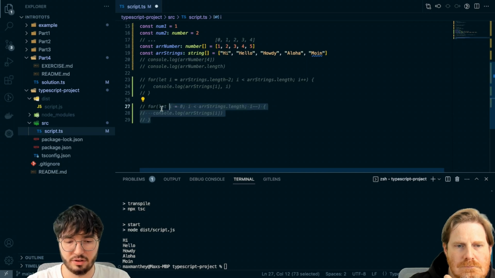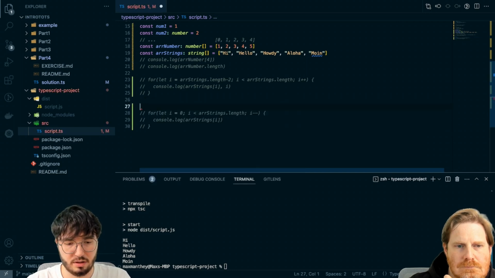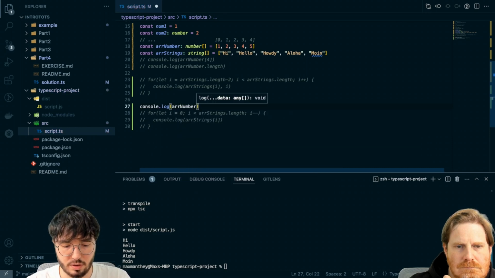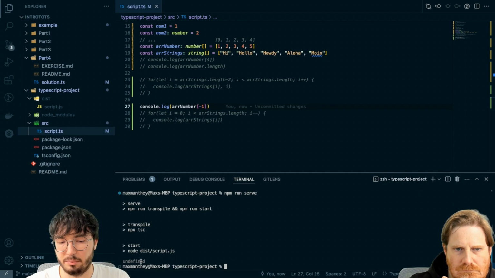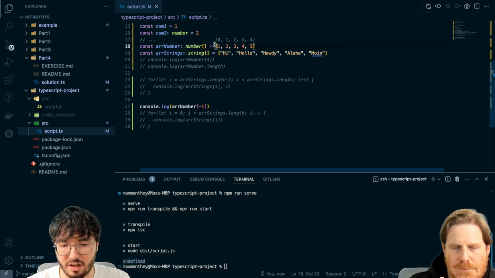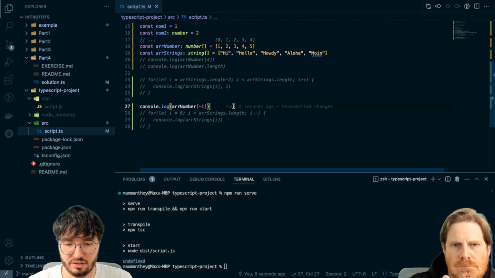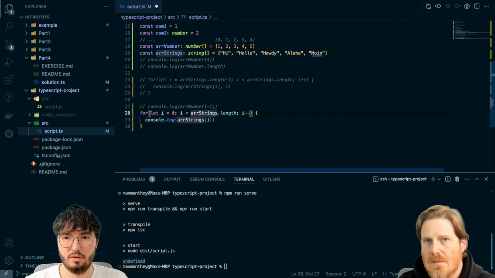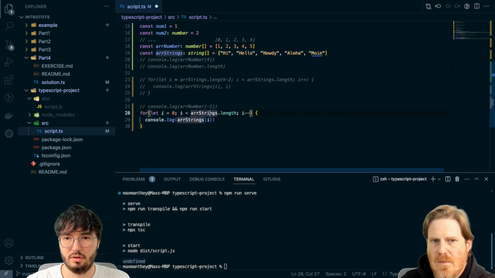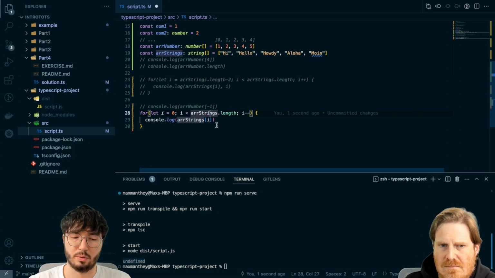If I say console.log of array at -1, it gives me undefined, because there is nothing before here. Would there be a scenario where I would go in the negative direction with an array? No, because there are no elements there.